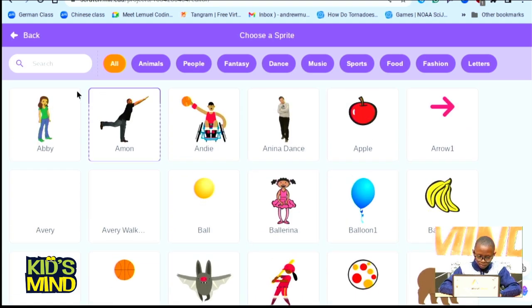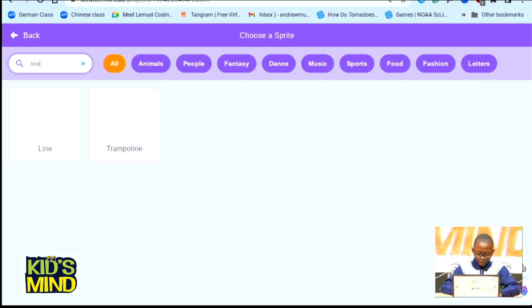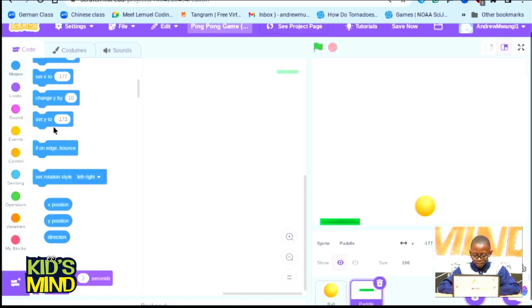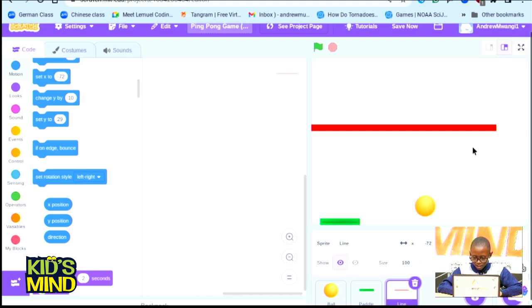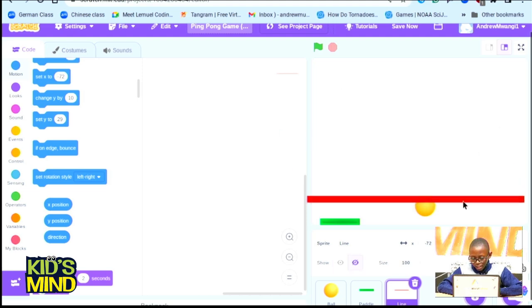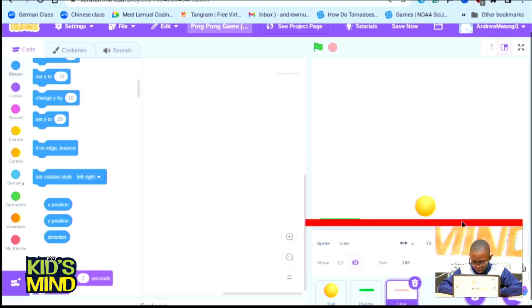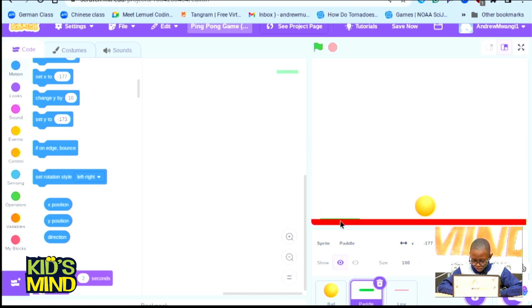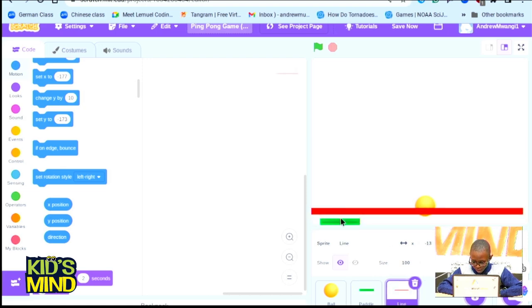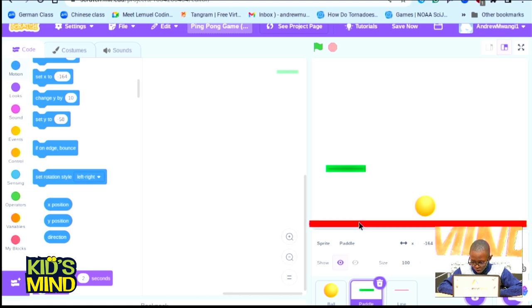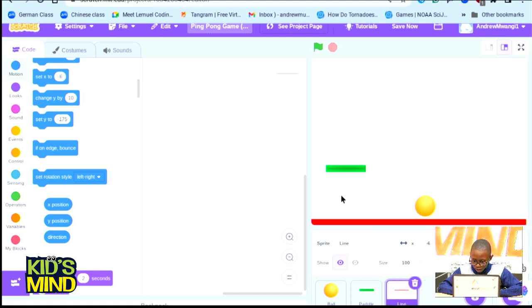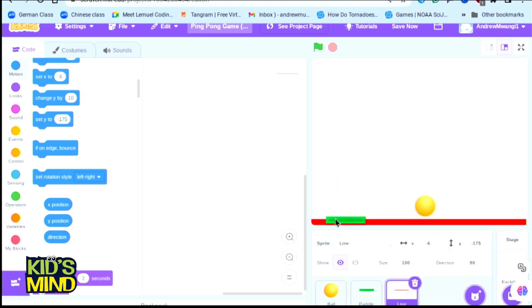So we will search line and ensure that the paddle is covering the line. So we can do this, with a y of 173.